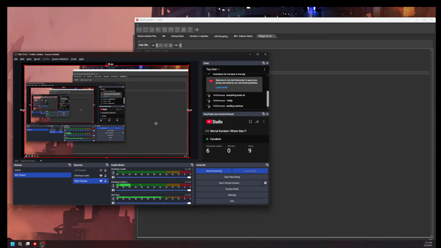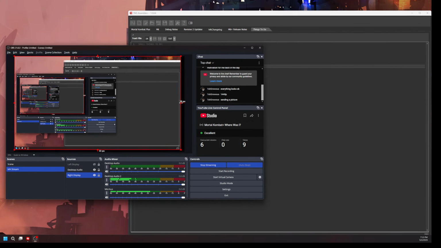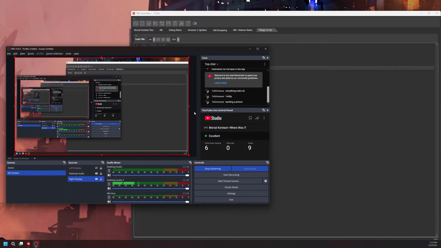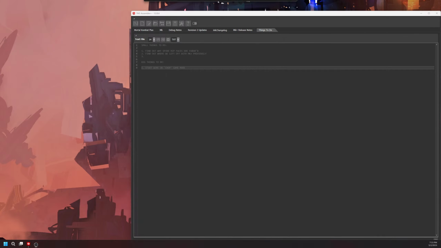I think this is the right way to fix this. Scaling was off, which is kind of confusing because down here it tells you 39% scale to window, but I think that's just for the preview. But I think we're good to go.